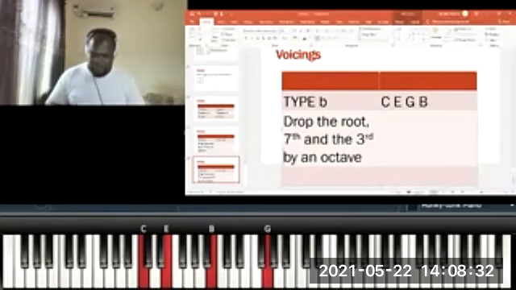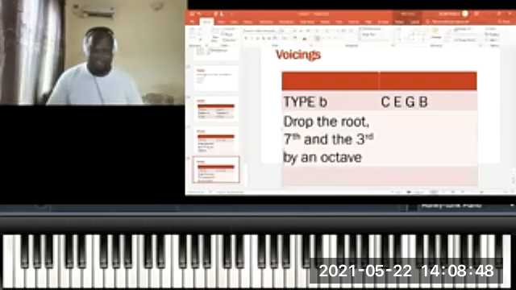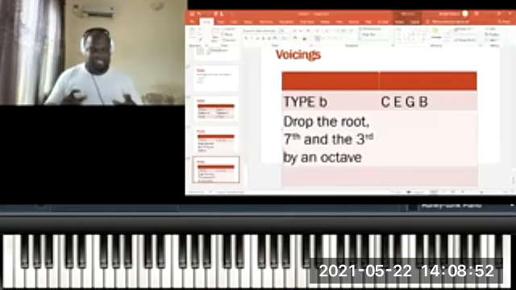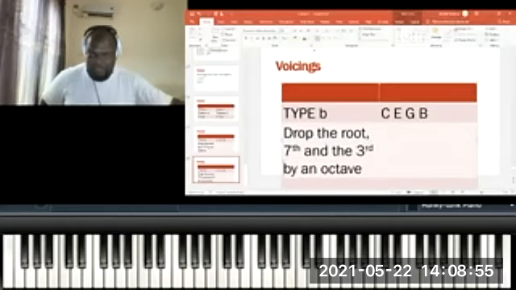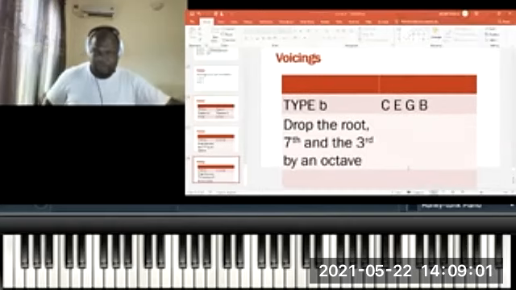If I throw away the roots, this one is 3, right? This one is 7, right? Sometimes they add the ninth there, so that gives you a 739, okay? Remember, a major 7, major 9, they are all in the same family, so the same thing, right? So that's it right there. The second one is called the 739. I hope I wrote it down. Let me check those. Yes, 739. I wrote that down. Okay, so I hope it's clear to you so far, right?